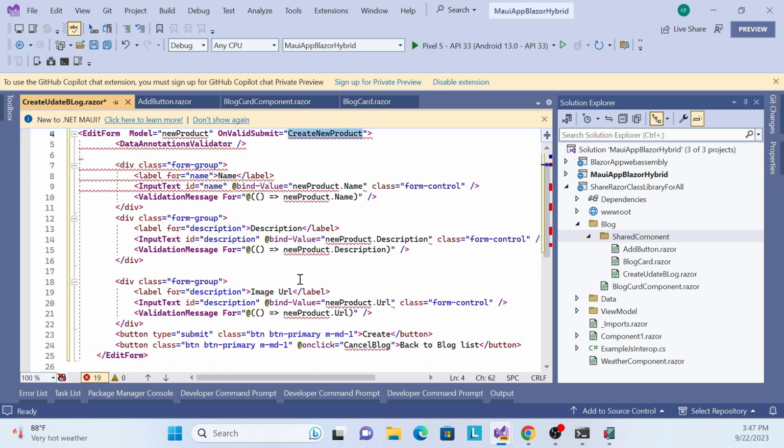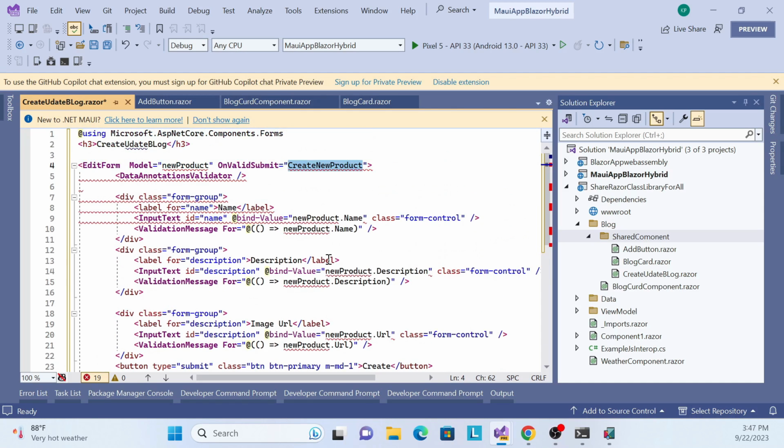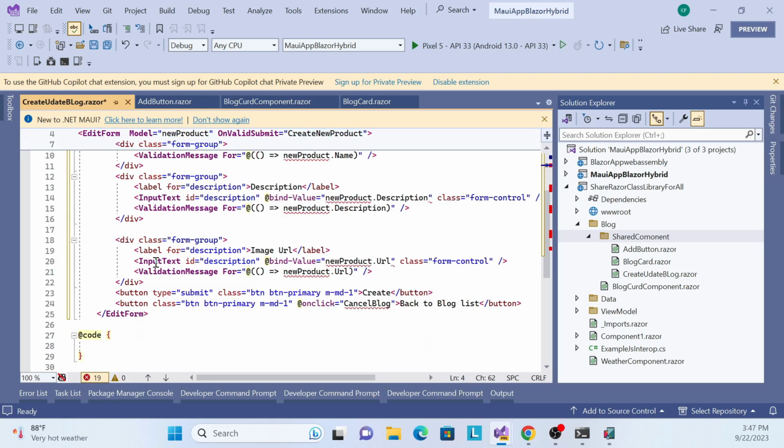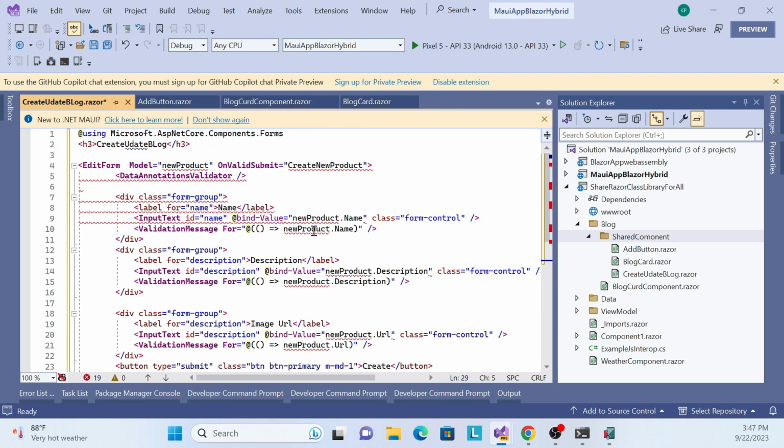We'll create a callback function here as well, because this is a shared component, so don't worry about that. Let me create that. First, we'll have to record one model.